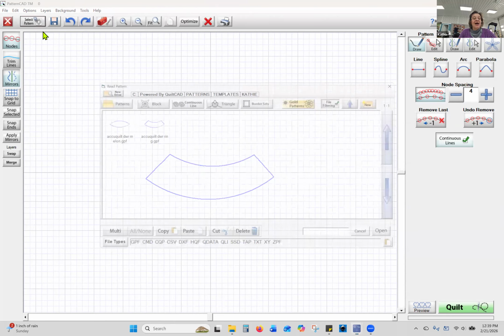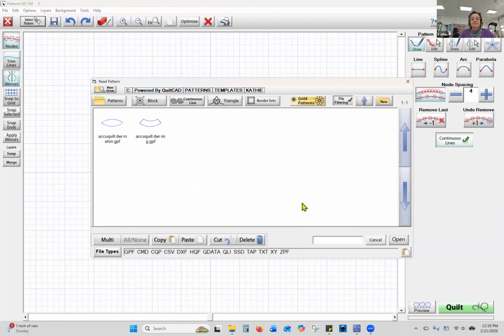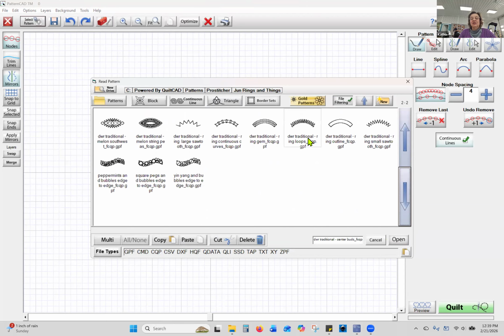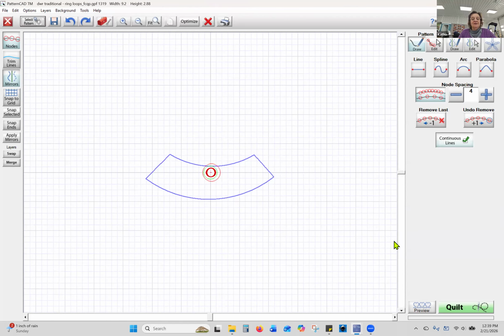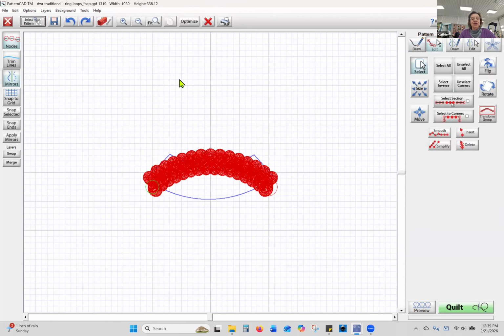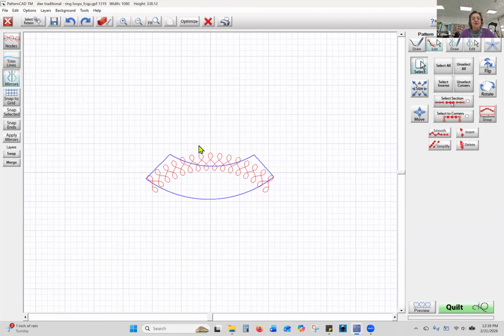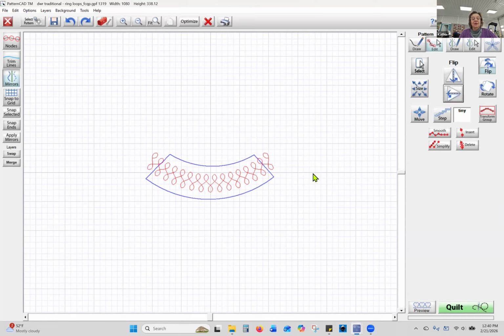So if I then select a ring that I want to use, it's just this one. It's very simple, as you see. It is not a matter of just enlarging and shrinking. It really isn't. So let's turn off the nodes so you can see. I need to flip that pattern. I'm going to select all, and then flip. There you go. Now you can again see the nodes.